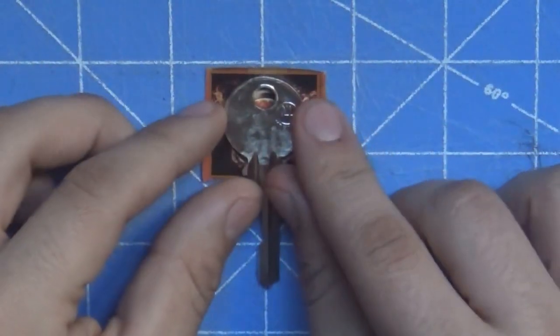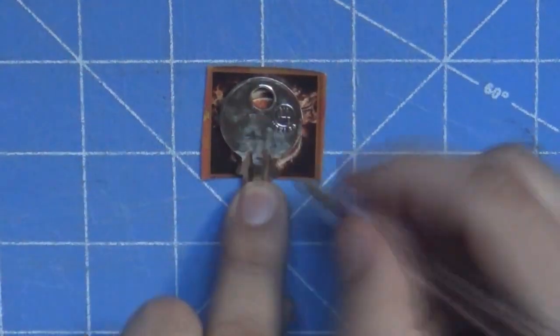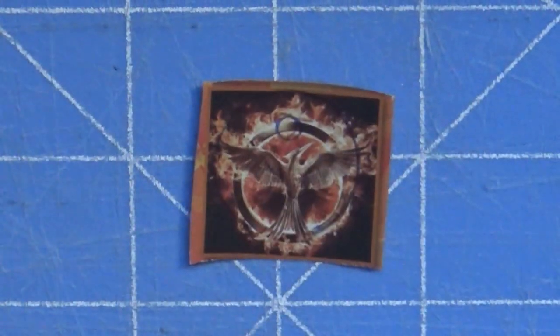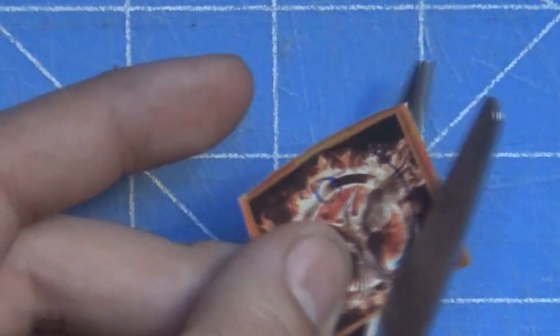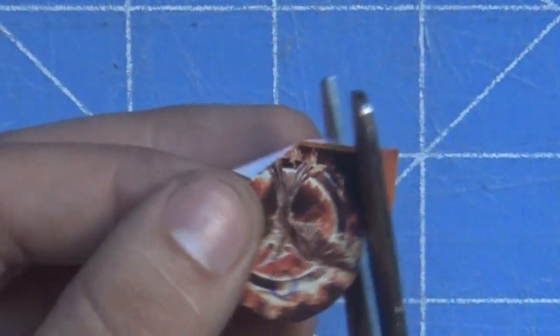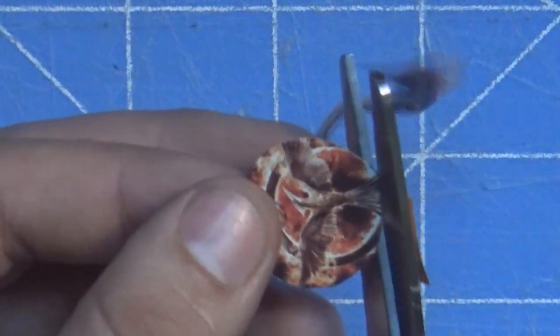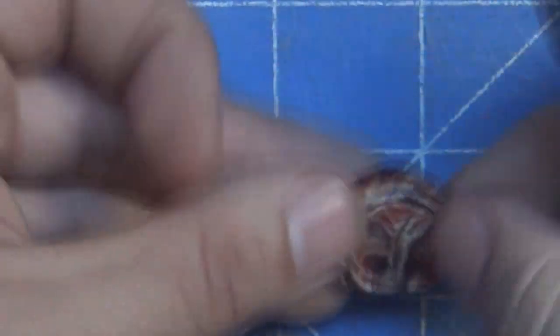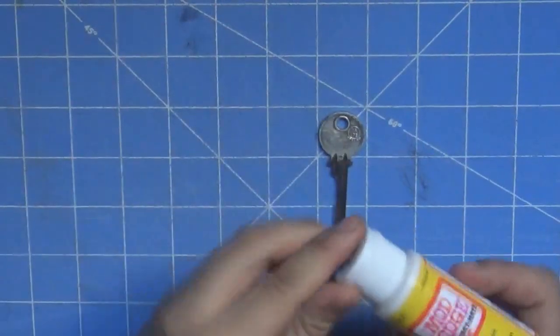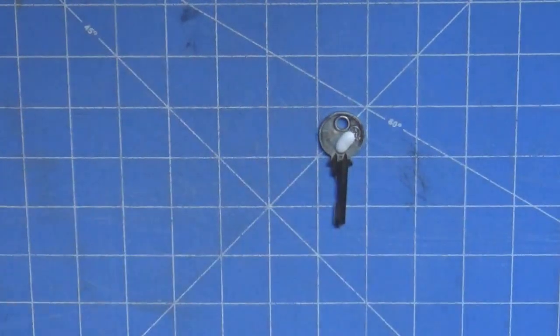Now, take the image you want on your keys and place it under the keys where you desire your image to go, and trace around the keys and the inner holes as well with a pen or pencil. Take either your scissors or your X-Acto knife to cut the image out. Cut a little bit more inside the pen or pencil lines. Trust me guys, you'll want to do that. And for the inner hole, I use a hole puncher because it's the exact same size as the hole on the keys.